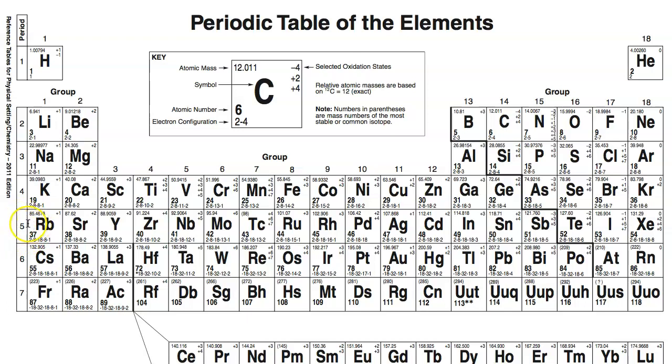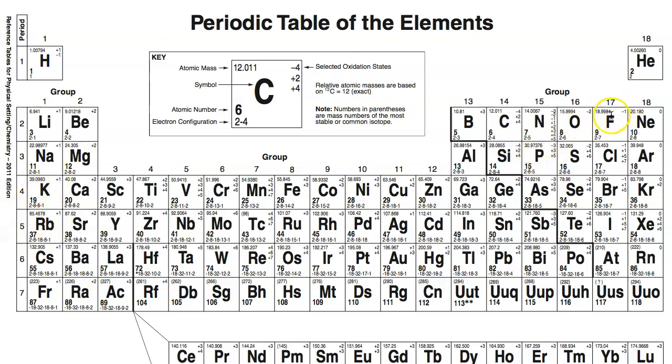So the n number indexes size. You guys know this. Going down a group, the atoms get bigger. Going across, you get smaller. We're going to learn exactly why. So rubidium is bigger than K. Why are the atoms bigger? Well, there's a reasoning we'll get to, but the orbitals get bigger. The place or the region that they exist in as a standing wave is bigger as you go down. So the orbitals of rubidium are bigger than the same type of orbitals as potassium. Why? Because rubidium has an n equals 5.